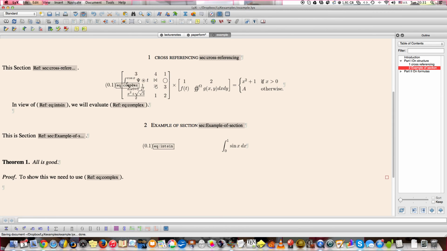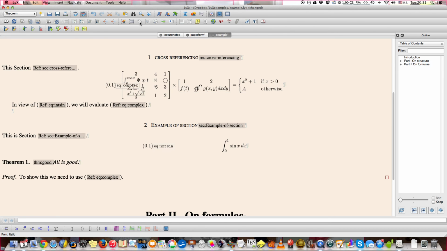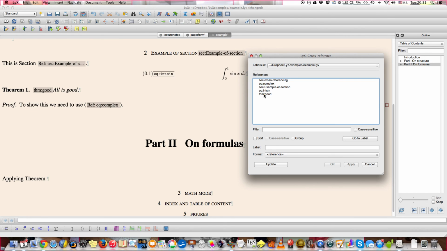Okay. This theorem should have a label. If I want to call it later, let's call that the good theorem, and then later on I can refer to it. So I cross-reference it, theorem good.